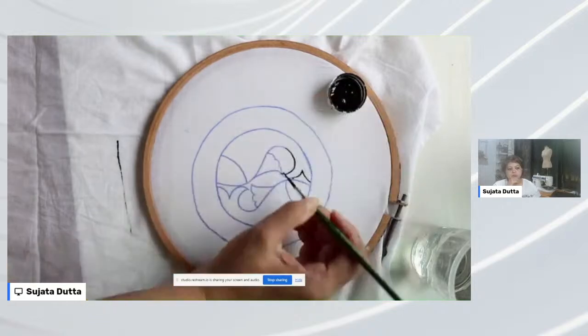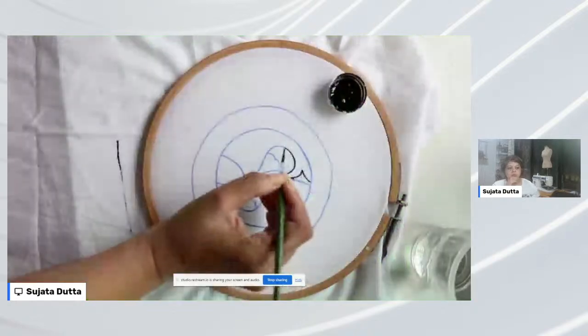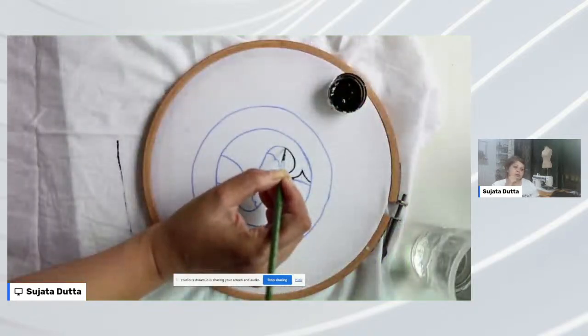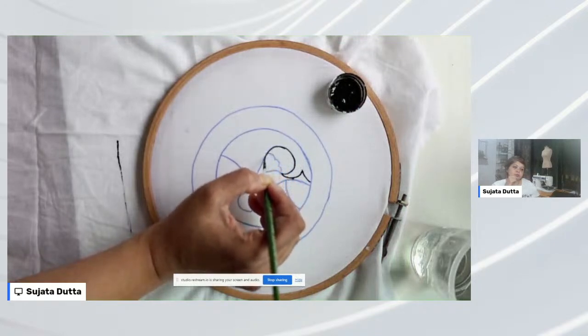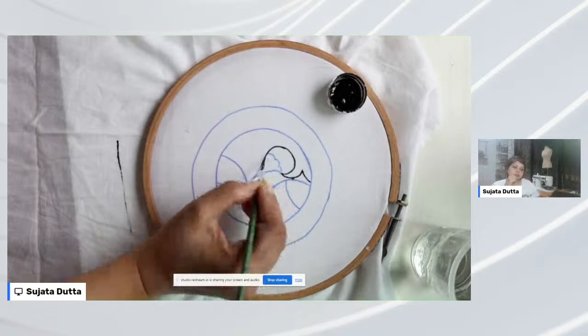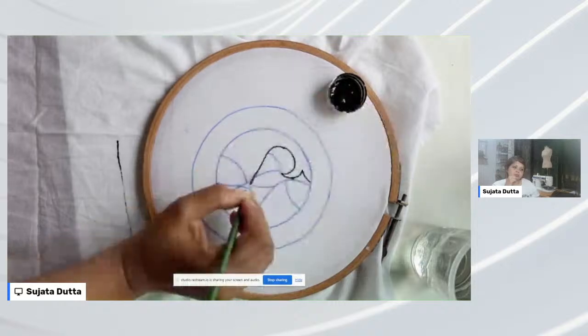Now when you are starting off, it is possible that you have done painting earlier, then it is perfectly fine, your hands will be very steady. But if your hands are not steady, then practice a bit before you actually do fabric painting on any kind of garment or anything, right?